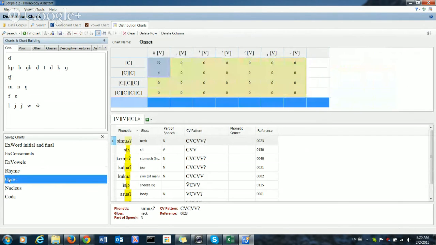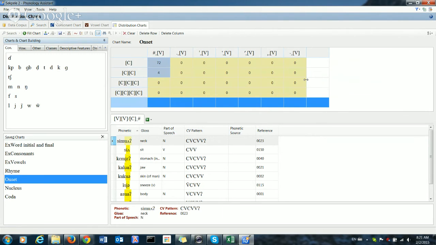Onset is looking at the consonants that come at the beginning of the syllable. So here are word initial consonants. This would be morpheme initial consonants after a stress mark. I think this is secondary stress, or these are all different ways of marking primary stress. This is secondary stress, and this is the morpheme, and this is the syllable break. It depends, of course, on how the data has been transcribed.